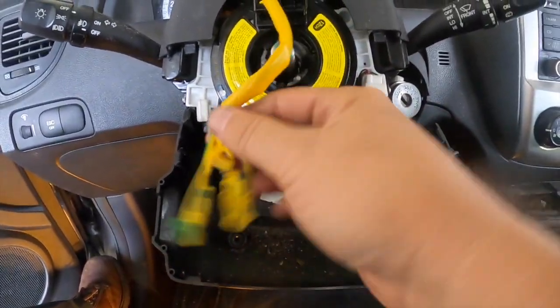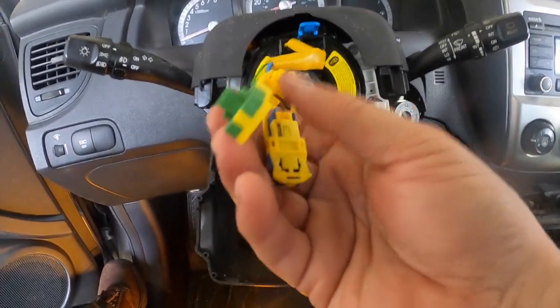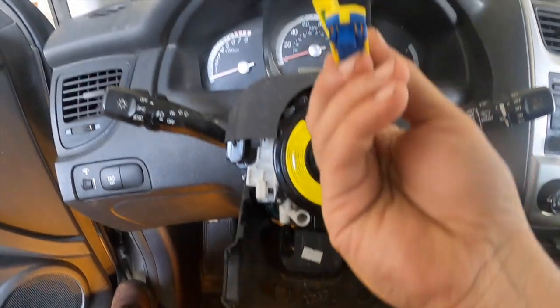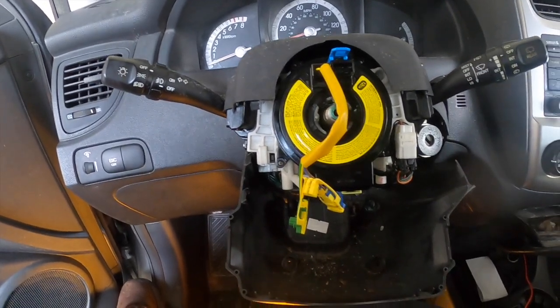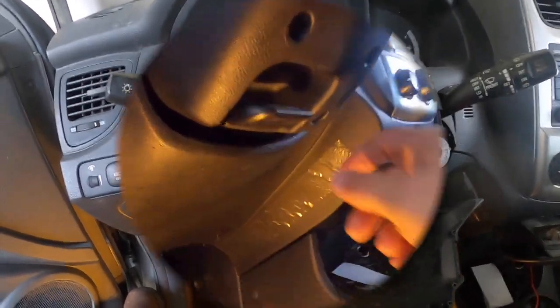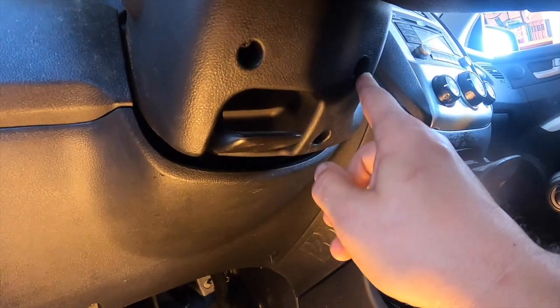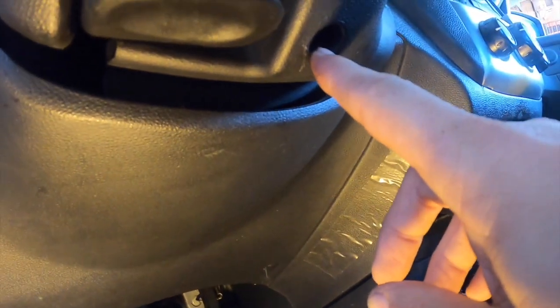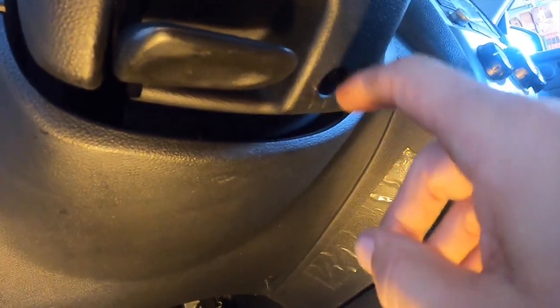Now we're going to screw it on, and then these, of course, go into the airbag, and they're color coded to match where they're supposed to go. But that's not done until the steering wheel is in, and so we'll do that here in just a second. For those who have a little frustration with this, these two screws right here are easy to get out. This one right here is a real pain. It's far up in there, it's very difficult to see, and it's hard to get your Phillips screwdriver on it, but when you do, it'll come out with a little bit of effort, at least on mine. But everything's snapped together here.